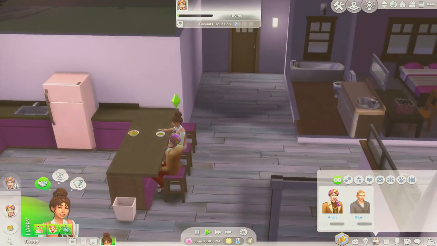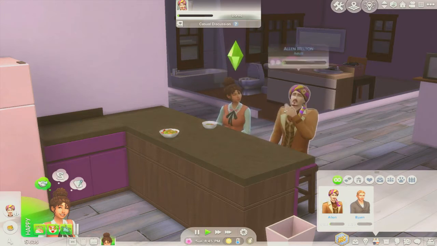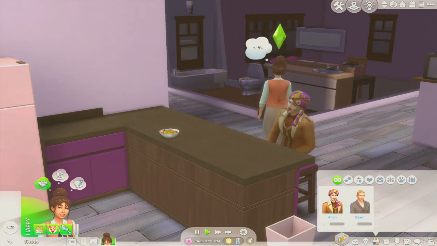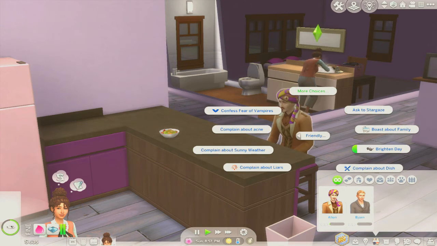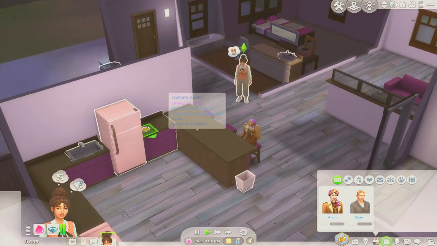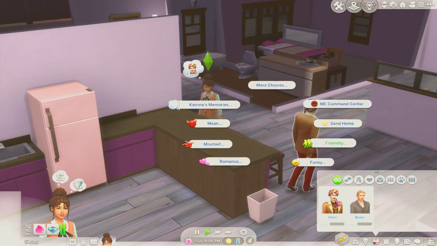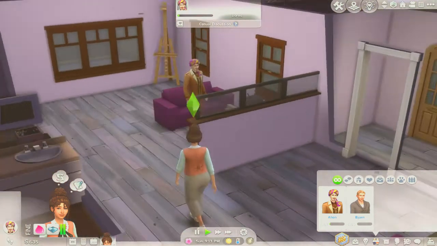Just because of his bored mood and stuff like that. We need to get to know more about him as well. We can't just jump straight in there. Get to know. Do we have that option yet? There we go, get to know. What is wrong with this dude? Check on him, see if he's okay. Okay, none of the options work, it kind of keeps glitching out.